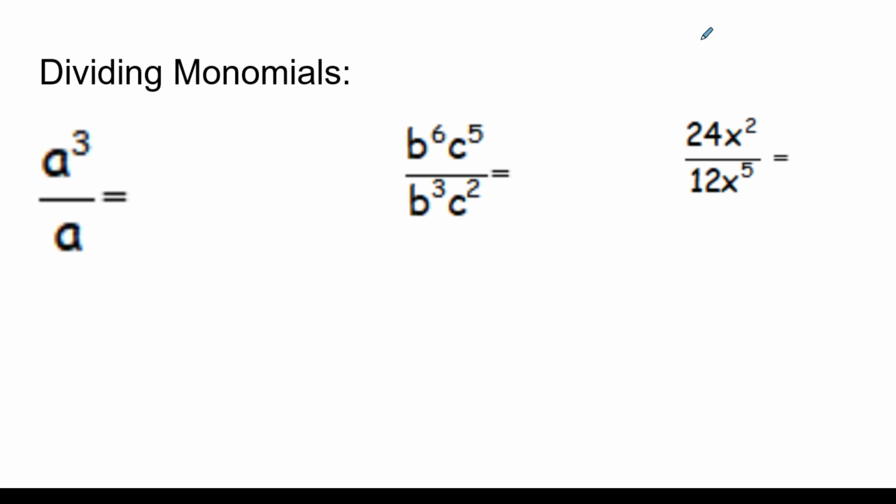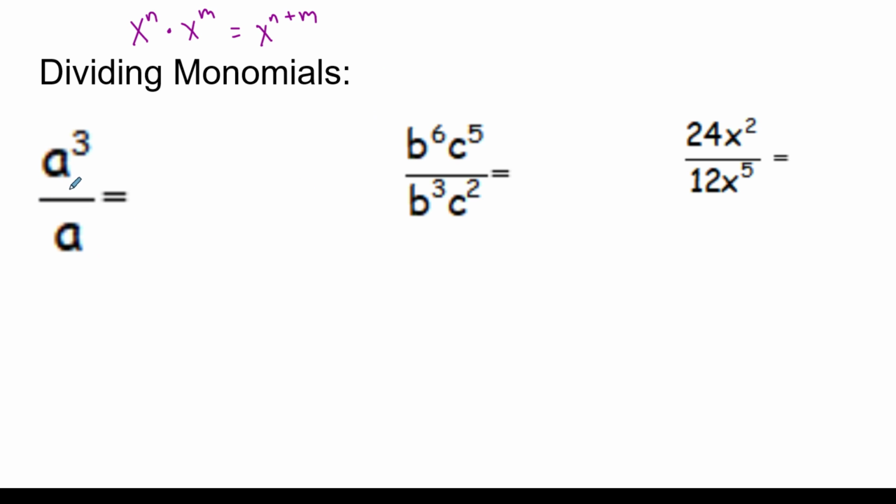So this is something that we maybe haven't seen so much of, is when I have some monomials, I'm dividing them, and I have variables with exponents involved. So we need to think about what to do here. When we were multiplying variables, we said if I'm multiplying two variables together, I'm going to add the exponents. Well, the opposite of multiplying is dividing. So what do you think you're going to do with the exponents here?